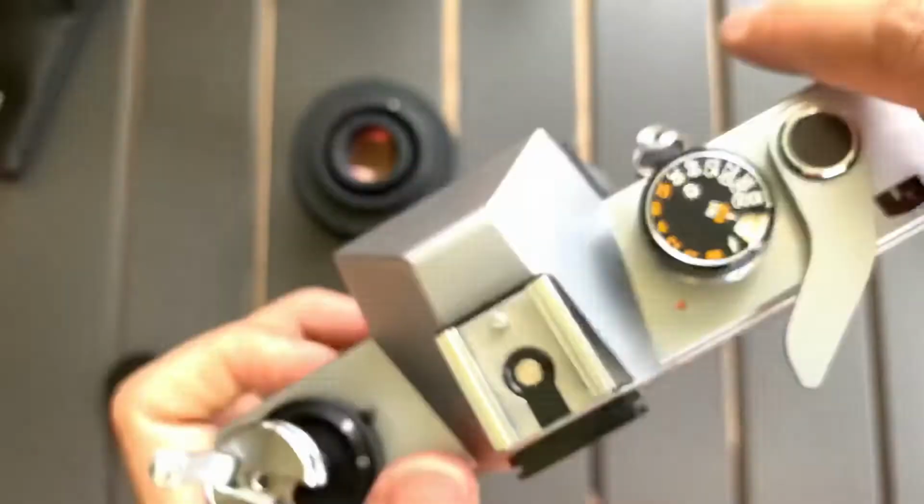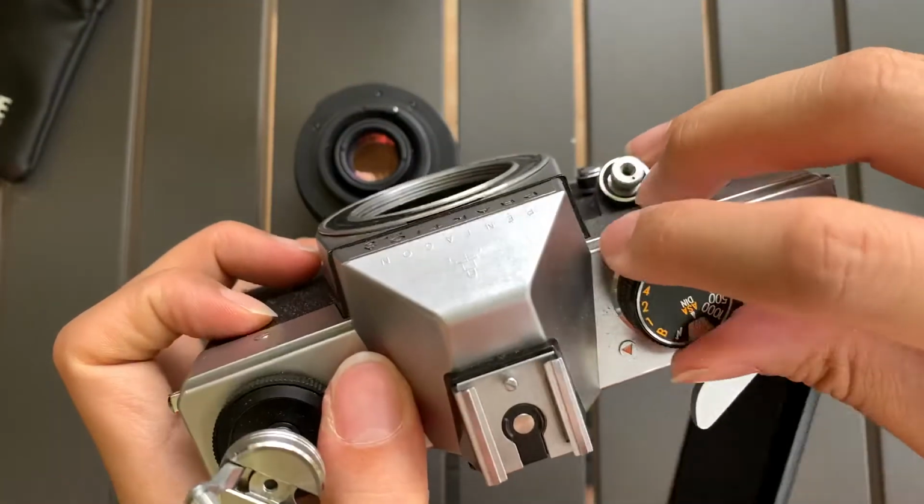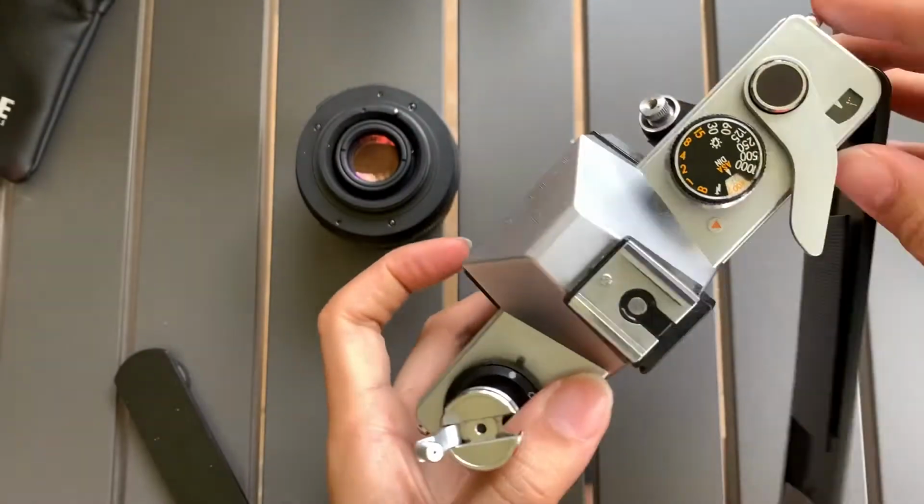1 second. And this is bulb mode. And this is flash mode. Okay, so all shutter works.